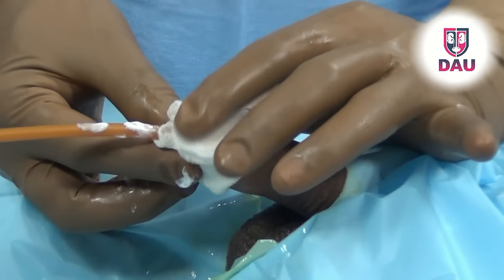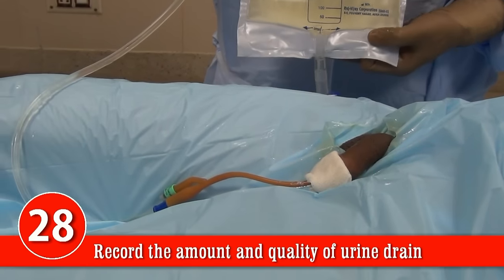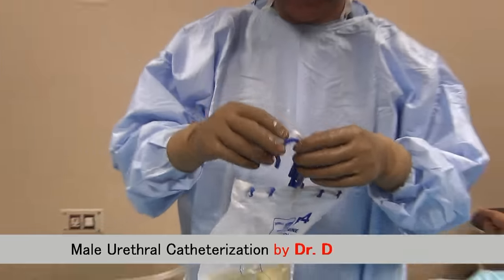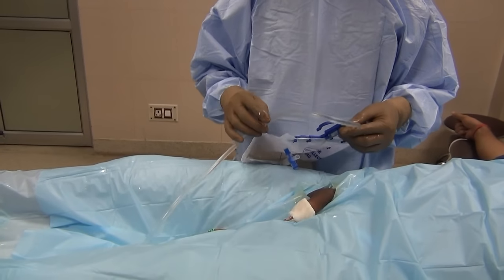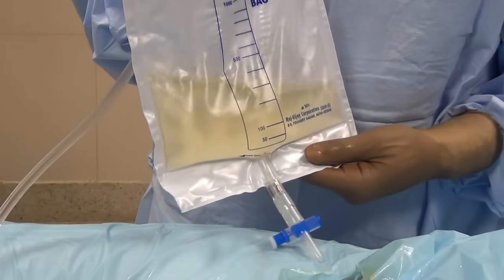You must make a note of the amount of urine that has come out into the bag. You must also look at the transparency and turbidity of the urine — sometimes it is dirty and turbid due to infection, and sometimes it is hemorrhagic. Make a note of the color, transparency, and the quantitative urine output.